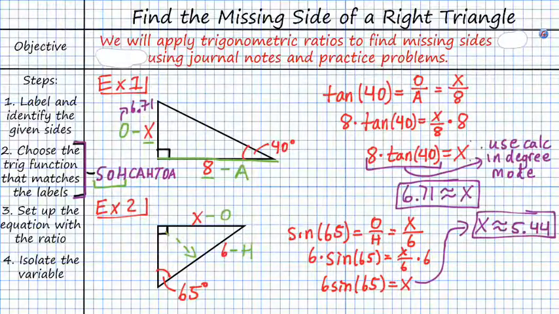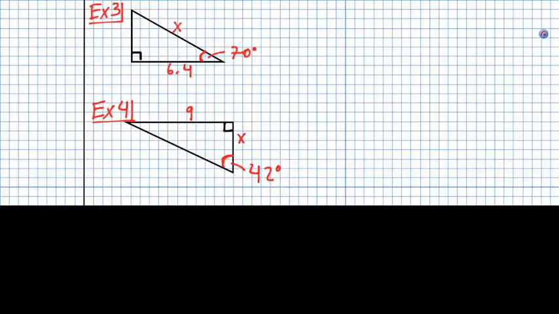So not surprisingly, this is actually pretty easy, right? When they're set up like this, very easy for us to perform. All right, so now let's talk about problems that are not quite so easy. In example 3 and example 4, we have a similar setup, but we're going to see that there are some differences here.